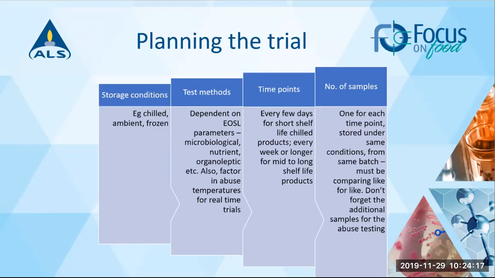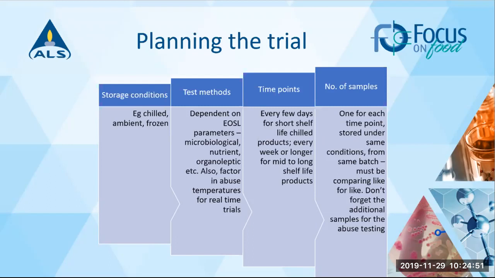Now, at the lab, we often get asked how many samples are required to be submitted when conducting shelf life testing. So, general rule of thumb is that you'll need at least 1 sample for each planned time point and test. Each sample should be stored under the same conditions, and ideally they should be from the same batch so that we're comparing like for like. Also, if you're running tests at normal and abuse temperatures, you'll need to factor this into the number of samples to submit.